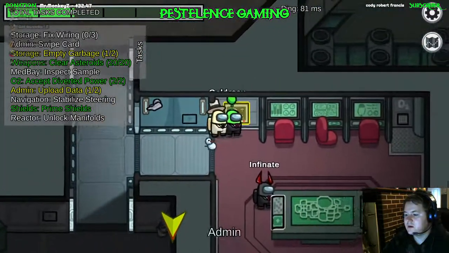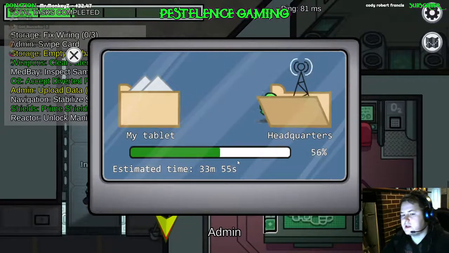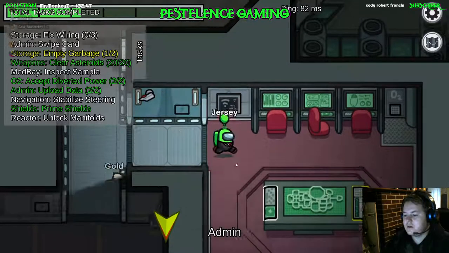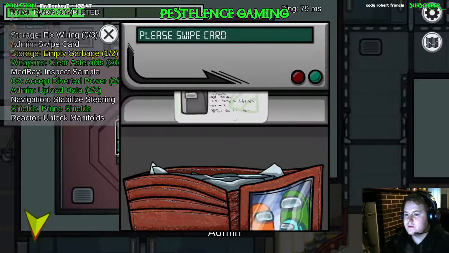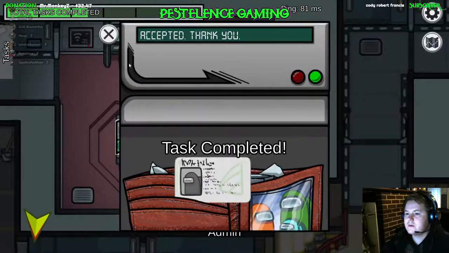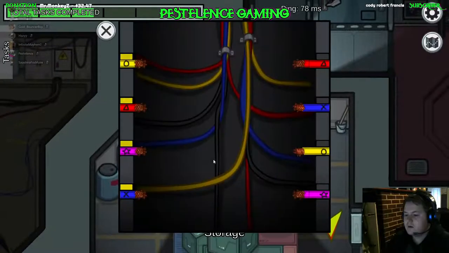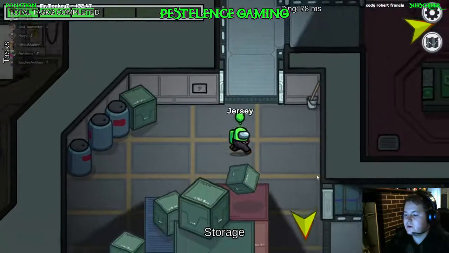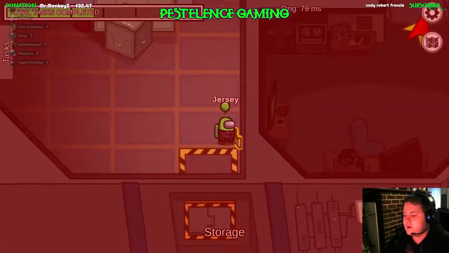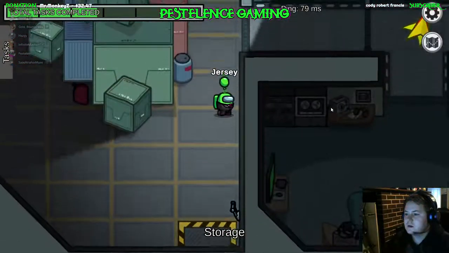I got an admin swipe to do. An upload. The uploads suck because they clear out your screen, so you have to pay attention to who's around you. There we go. There were two people in the room with me. There you go. My admin swipe's done and dealt with. Gold's in here with me, scared of me. I'm not gonna bother with that yet. My task is right here.